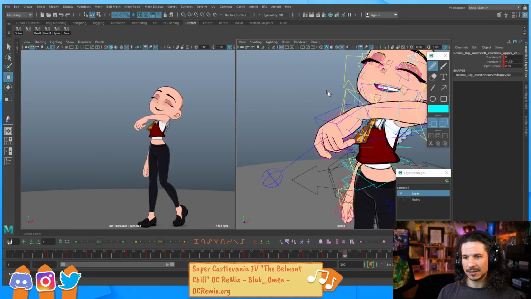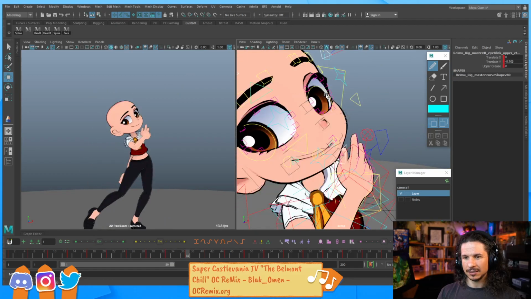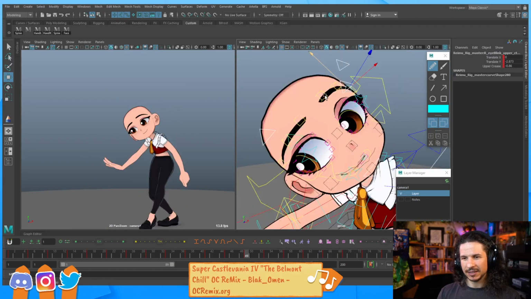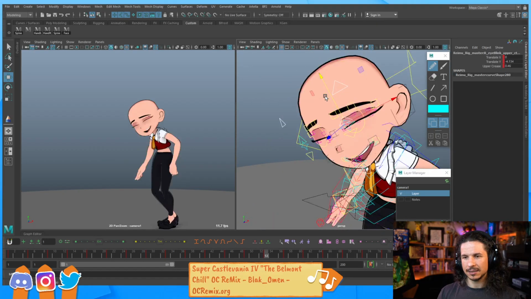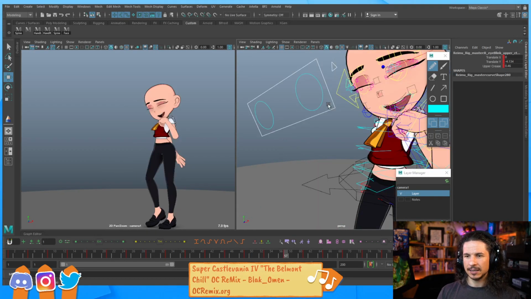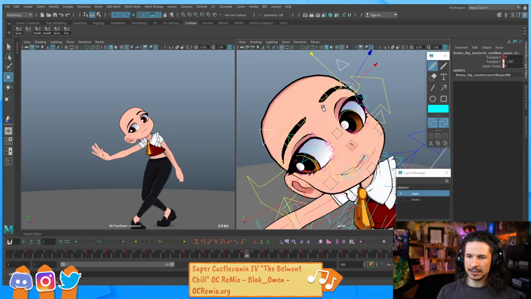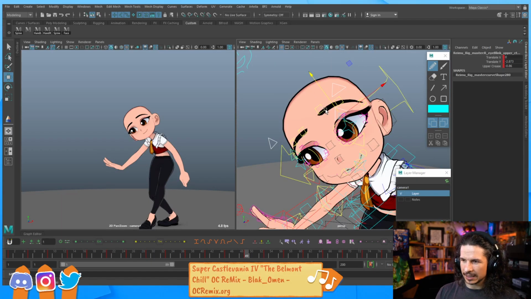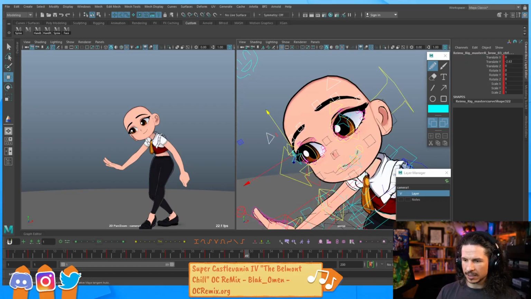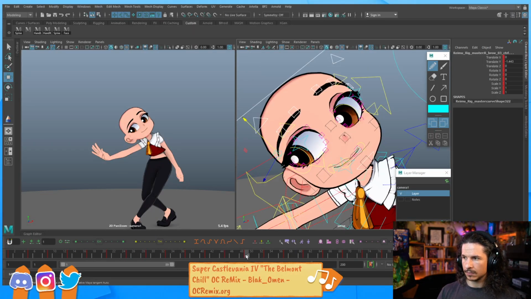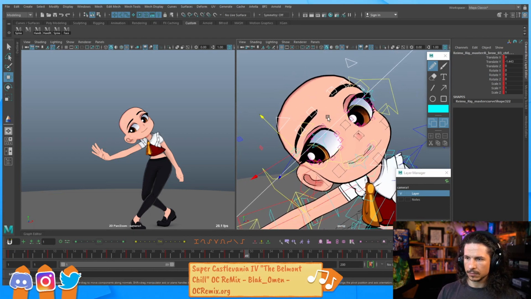I think we've got the face pretty much done. I kind of feel like this is a little slow here. And I think partially it's the brows, I think, can drag up a little bit more here. So I'm actually going to try this. I'm going to copy the pose previously to the brows and make sure that it actually copied. I don't think it did. Nope, wrong control.